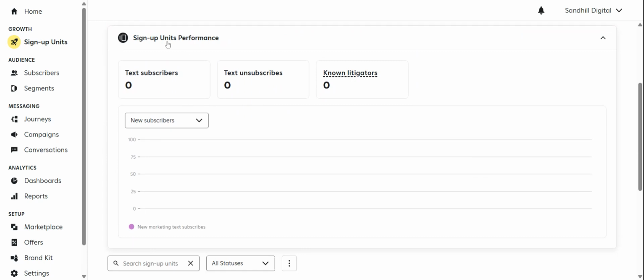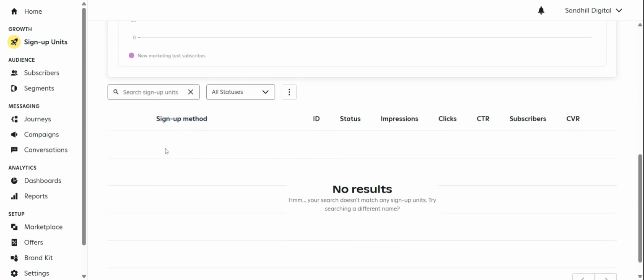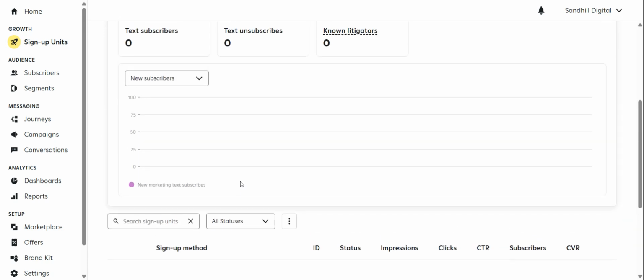And that is, this section right here will display all your metrics across all your sign-up forms. Once again, this is a test account, so we don't have anything live. Down here, we'll actually show you a list of all your forms, and you can see more nuanced details and click into them and edit them from there, pre-existing ones.